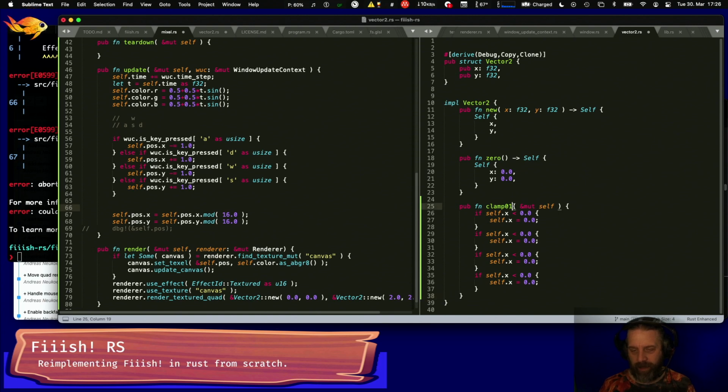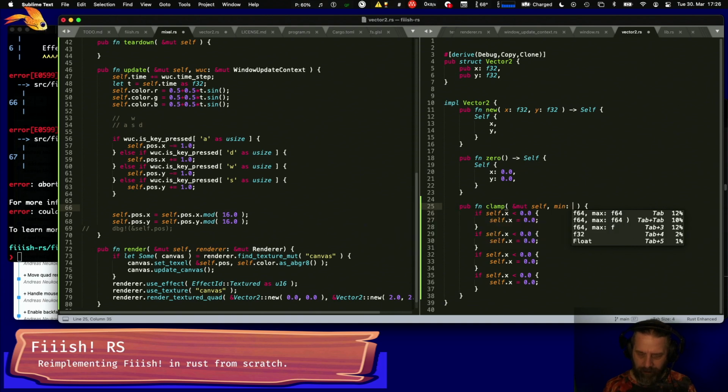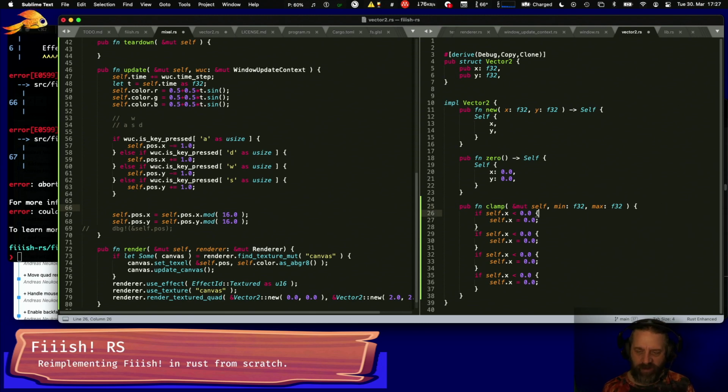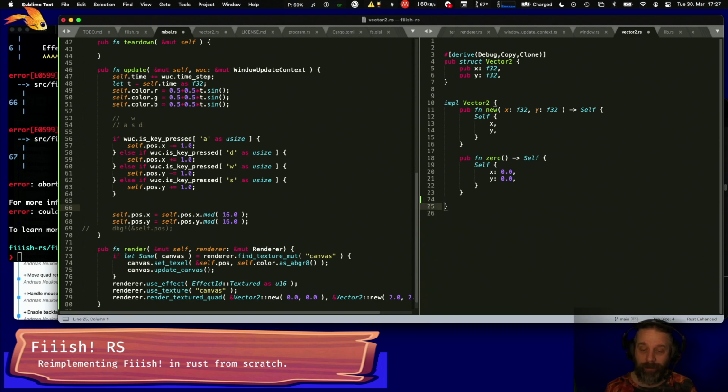We want to clamp min max. So min f32, max f32. We don't want to return the self. Might come in handy, but if it's smaller than min, it's min. I'm not doing this. I'm not doing this.